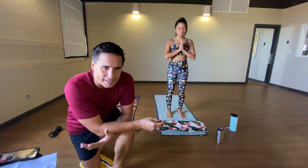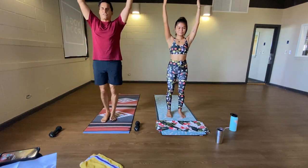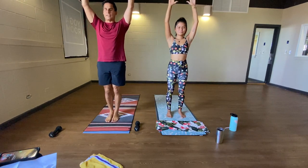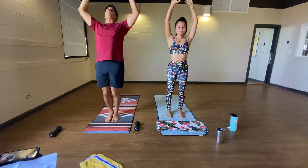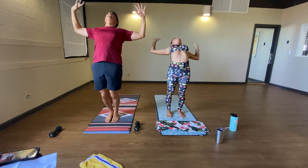Let's get a little yoga in. Inhale, mountain pose, and you blink your eyes open. Relax your shoulders, breathe that space between your ears and your shoulders. Take another inhale. And exhale, big back bend. We shift this forward, shine the heart up, cactus the arms.